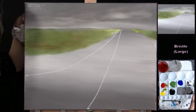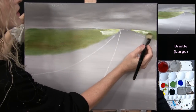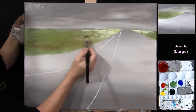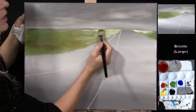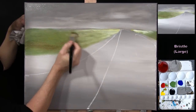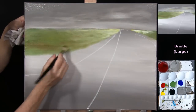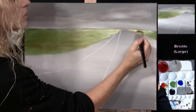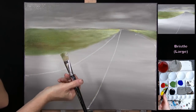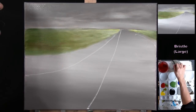So I'm going to pick up just a tiny bit more white to give myself a little bit more brightness over in these areas over here, and just kind of tapping it, allowing it to blend in but not over-texture it, because I know I'm going to have so much texture everywhere else, and this is just the background for me, so I don't need to do a whole heck of a lot. So that's looking pretty good. I'm not even going to wash, well actually I am. I have green on my brush. I don't want green in my sky. I'm going to move on to my sky.